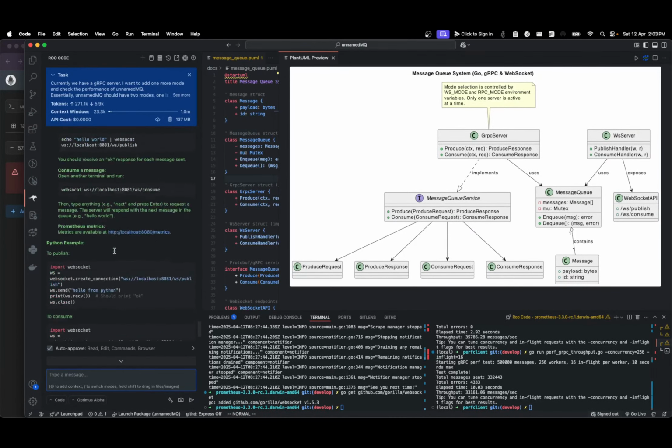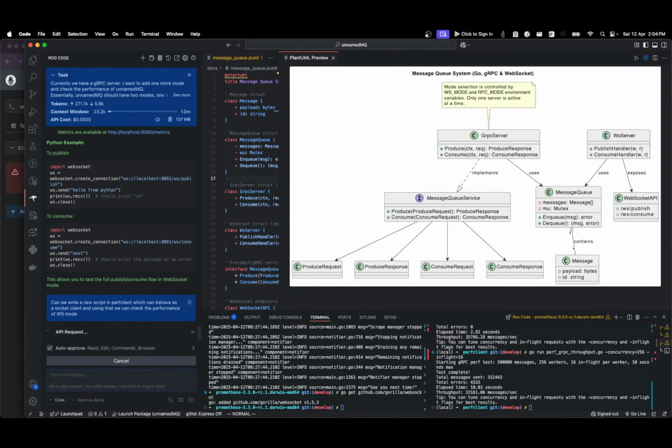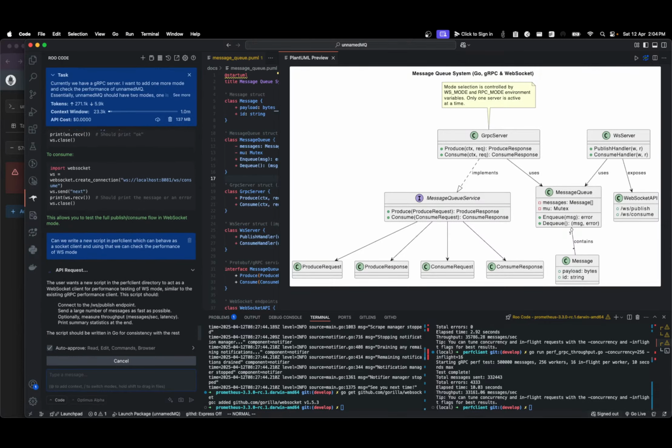Okay, cool. But I don't want to do that. Can we write a new script in perf client which can behave as a socket client, and using that we can check the performance of WebSocket mode?